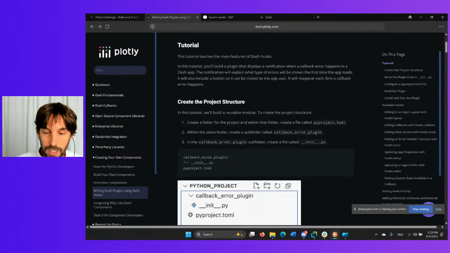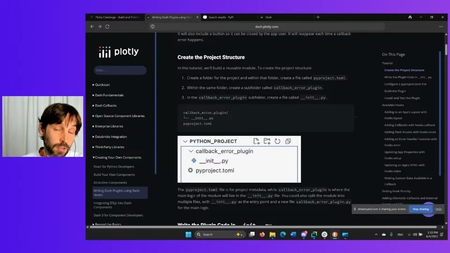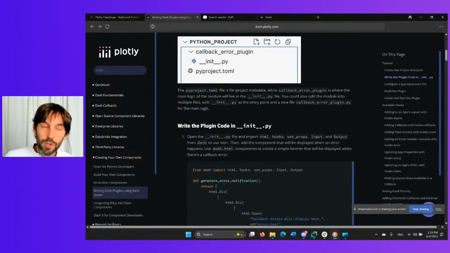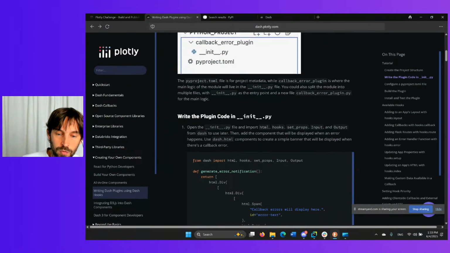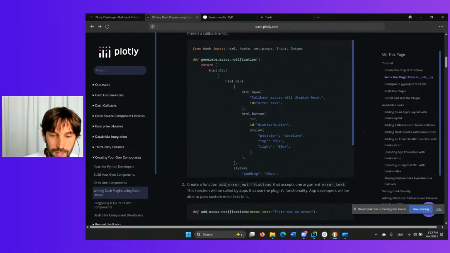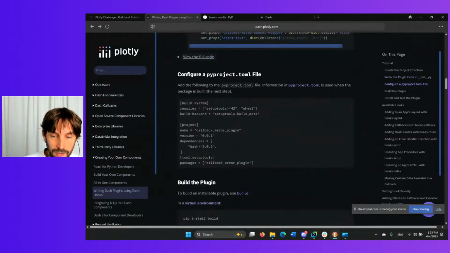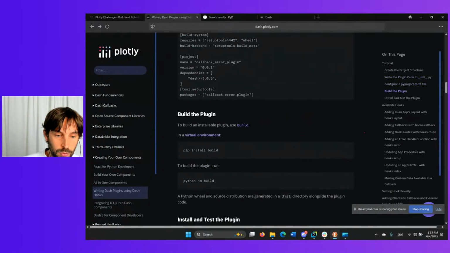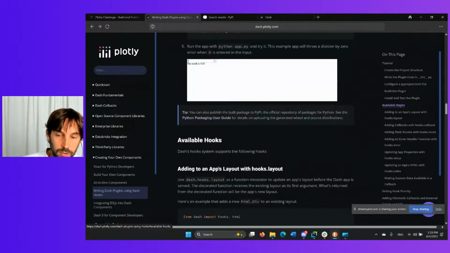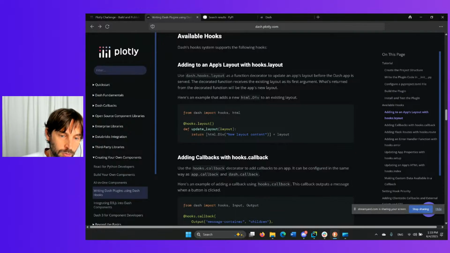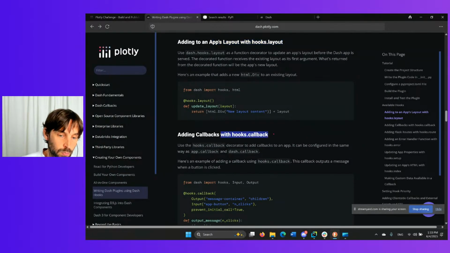So I was mainly just thinking of the error plugins and a few other layout plugins, but here the documentation and our technical writers, Jessica and Liam, are awesome. It's so thorough, the amount of information they put in the docs, which I always love seeing. It's such a helpful document for our community. So here we have some examples of other available hooks, right? Adding to an app's layout with the hook layout, or adding callbacks with hooks.callback.